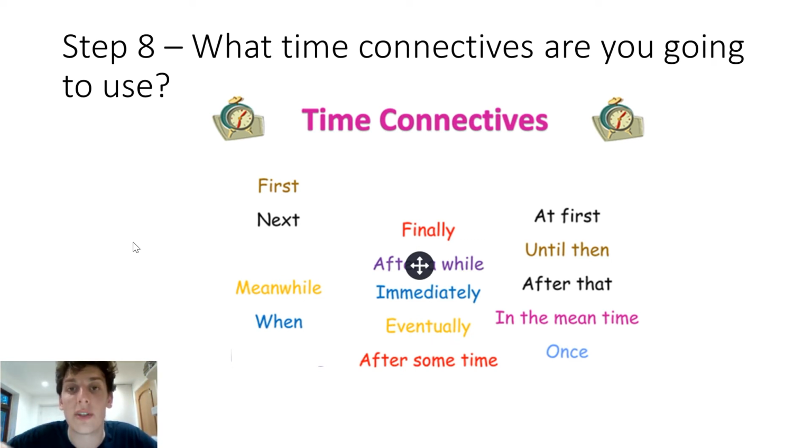So I have 4 steps. I will therefore need 4 time connectives. You can choose from these, or you can just use your own or create your own. Excellent. So please pause the video, have a think about this, and then press play when you are ready to move on to step 9.